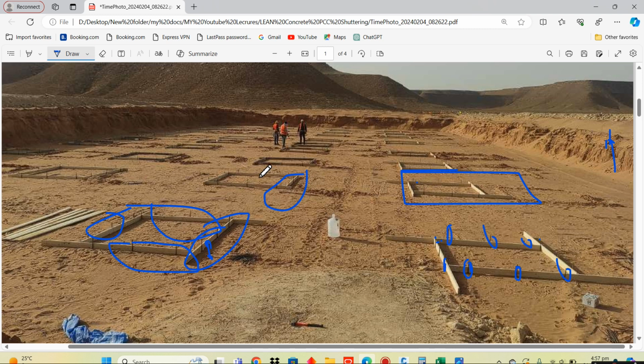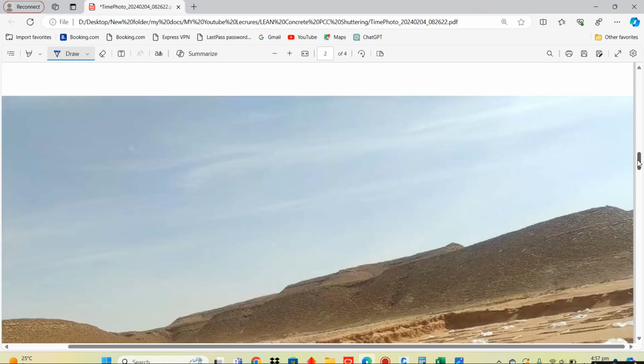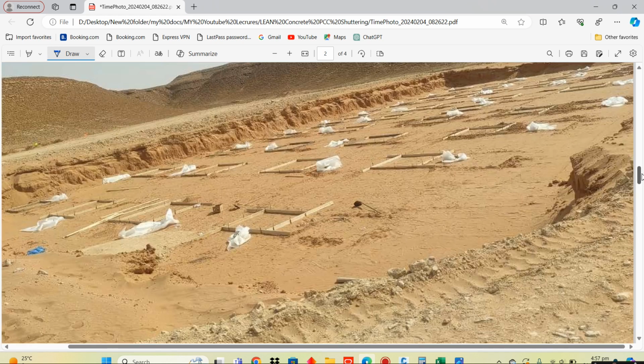See this formwork. Further you see this formwork. You see this polythene sheet, which is placed before the lean. In the upcoming videos I will also tell you why this polythene sheet is used and why we place it here before the lean.